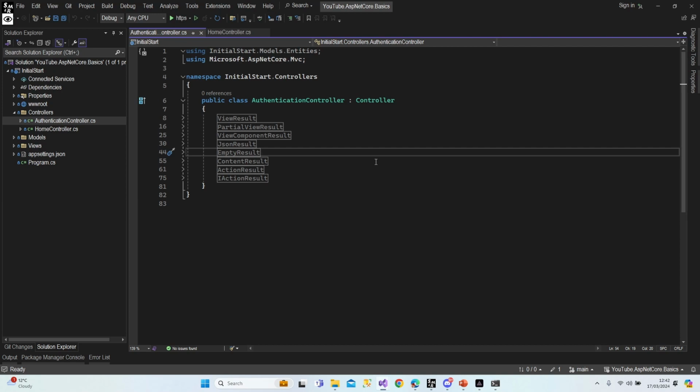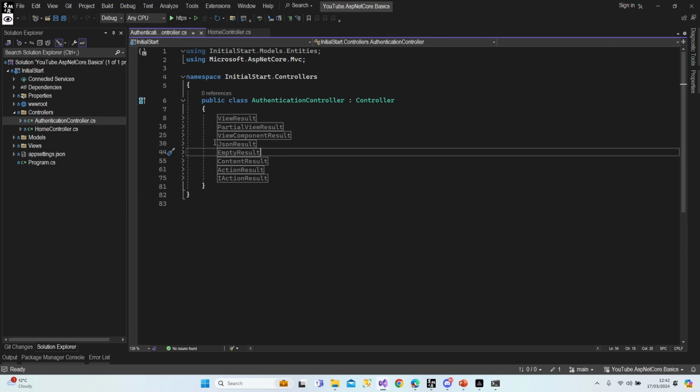Alright, in this video we will continue with the return types of our action methods. In the previous lesson we had a look at our controller base class, and we saw some return types, and now we're going to go through them step by step.